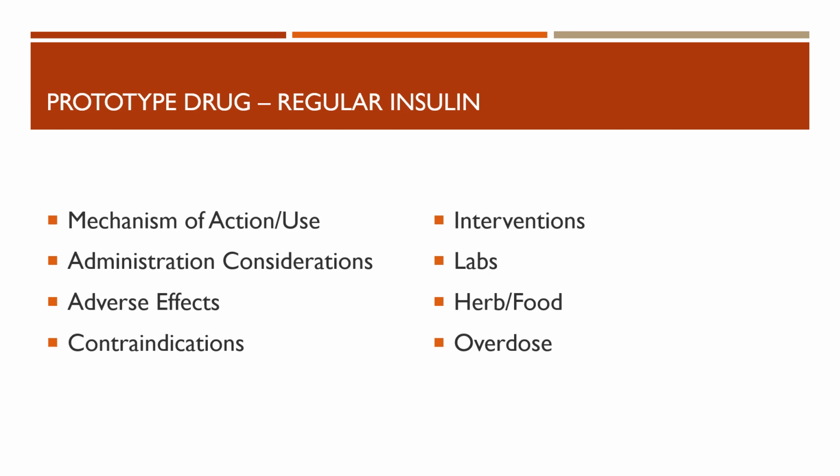So we're going to go down a couple of bullets on here. The mechanism of action or use. Insulin is going to help glucose enter the cells. It's the gatekeeper. It may be used with other insulins, so they may be on more than one type, or your clients may also be on oral anti-diabetic agents as well. We're going to talk about that in our second segment with type 2. It can also be used to treat diabetic ketoacidosis as well as gestational diabetes.